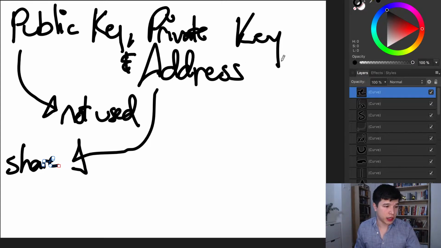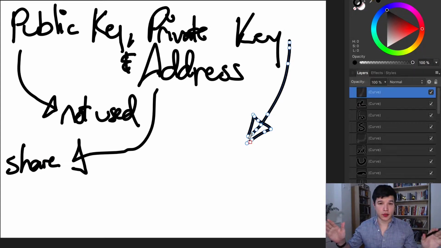And then you've got your private key. Let's be super clear. We need to be 100% clear on this. Never, ever share your private key with anyone. You need to be extremely careful if you ever decide to enter it on a website. For example, if you go to mycrypto.com, which is the new MyEtherWallet, then you will find that they really suggest you do not enter your private key there.